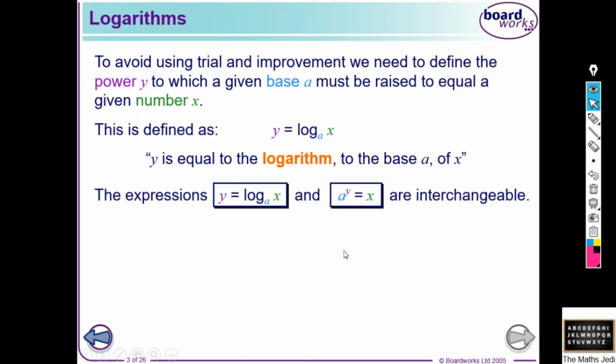The best way of thinking about that is that these two things are interchangeable. If you think back to the previous page, we had 3 to the power of something makes 343. So the base was 3, and that's why the base of the logarithm is 3. 343 was the outcome, so 343 goes here. And we were looking for this mystery power, and this mystery power goes at the front in a logarithm. So to find out what that mystery power was, to avoid using trial and improvement, we established the idea of that being called a logarithm.